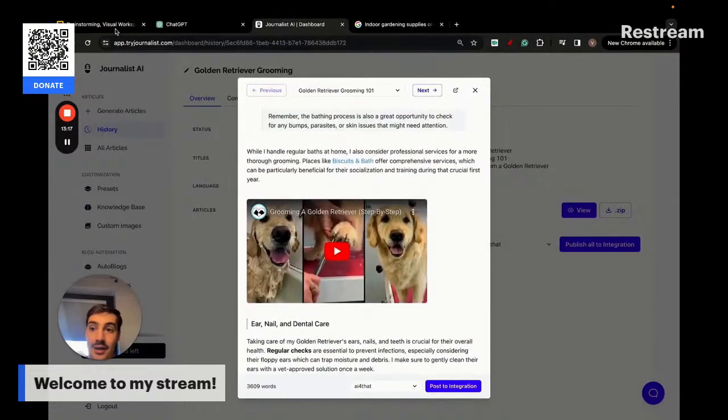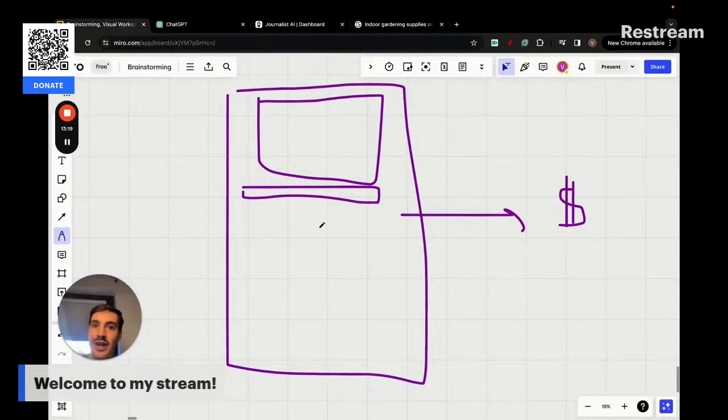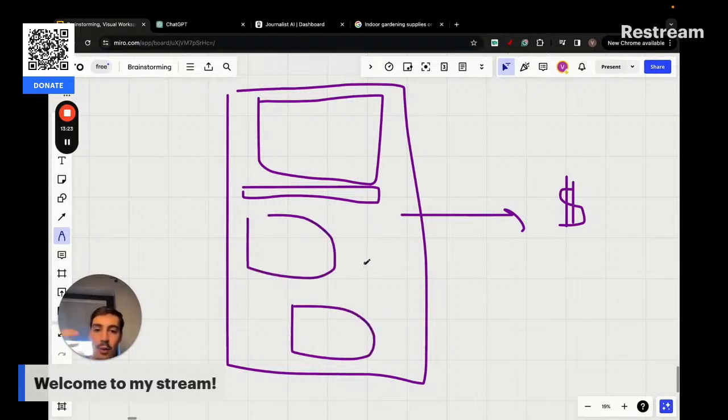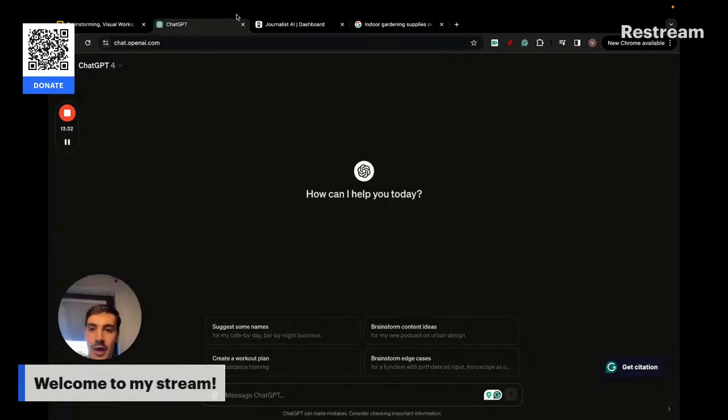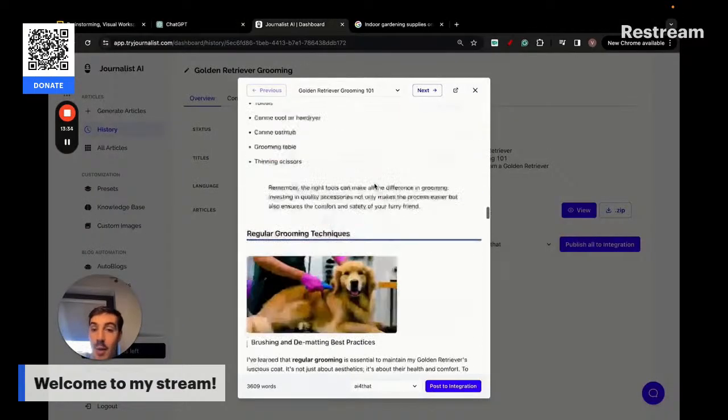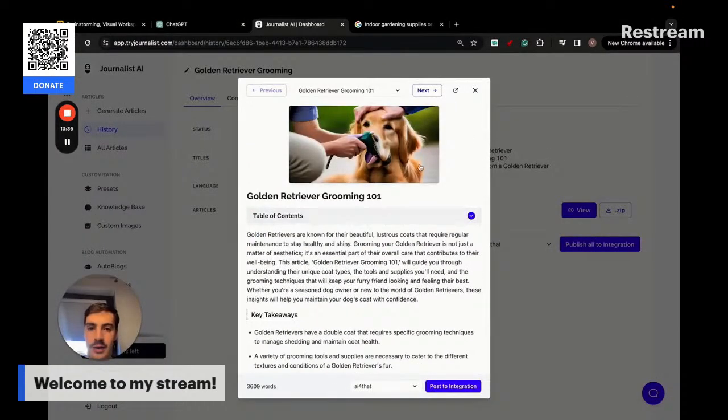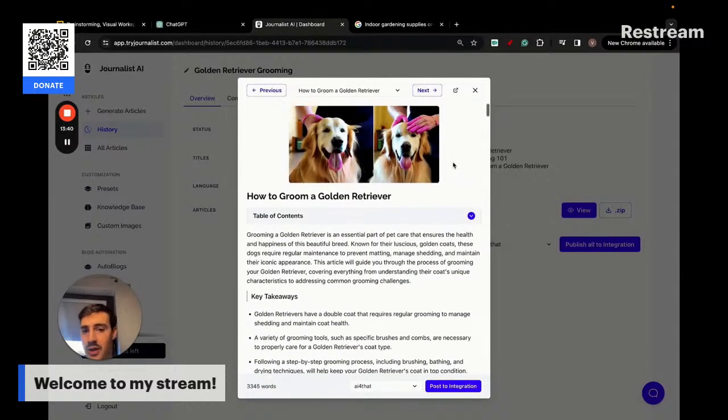But then the second thing, of course, is make the article rich, right? Rich in images, rich in in-article videos, in bullets, tables, quotes, internal links. Link out to other articles of yours, link out to your blog page, link out to your homepage, link out to your contacts page. So as you see here, this is an article that I want to read, right? How to groom a golden retriever, right? It has a weird image right here because it's made with AI, but you can use non-AI images if you like. This one is AI and looks good as well.